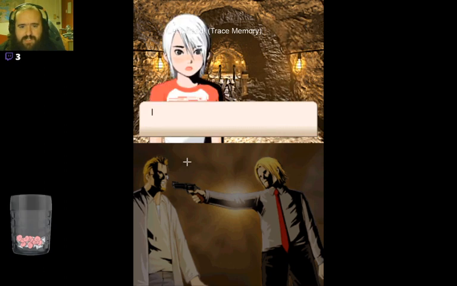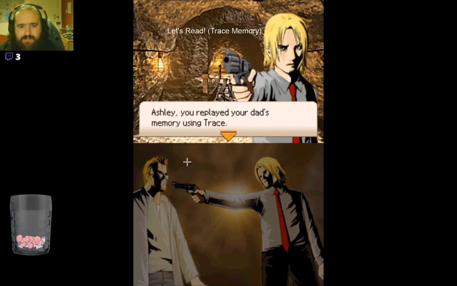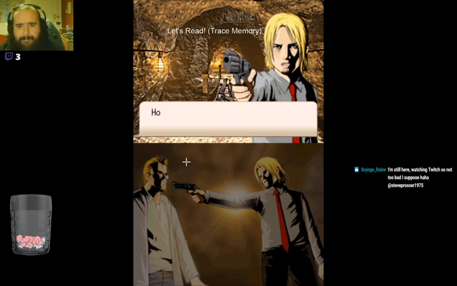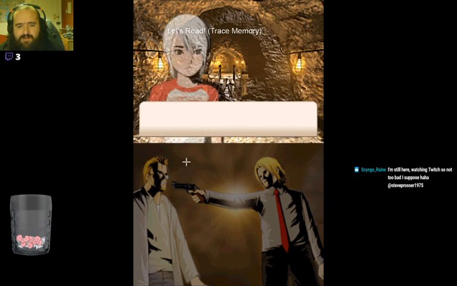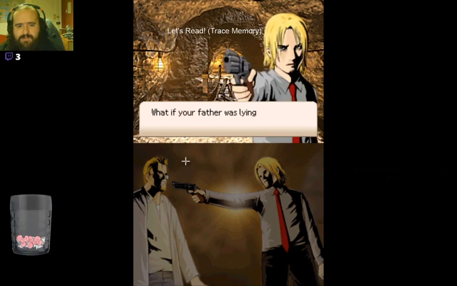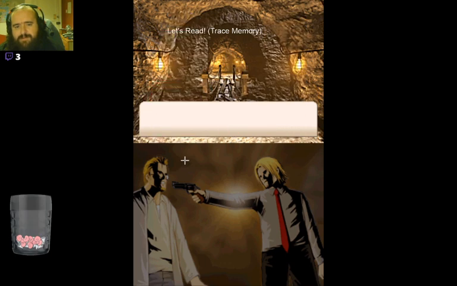Remember anymore, and you'll regret it. I understand. Are you sure? Yes. Actually, you replayed your dad's memory using Trace. Yes. How did you replay it? I used a white DTS card to replay its current memory. And I used a red DTS card to replay the true memory. Actually, how do you know that the red DTS card was the true memory? Because he said so. Is that so? Yes. What if your father was lying to you? He does have a history of seeing only what he wants to see. What if the memory you played with the white DTS card was real?